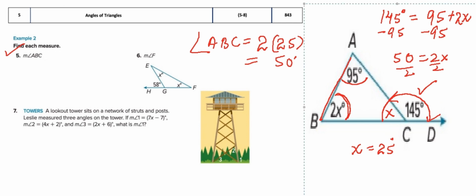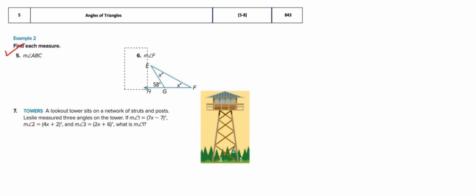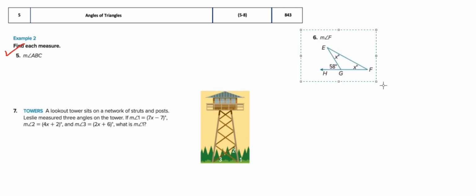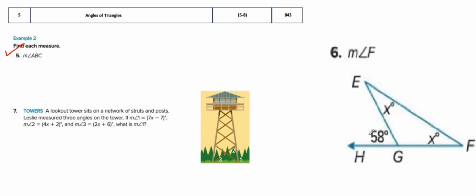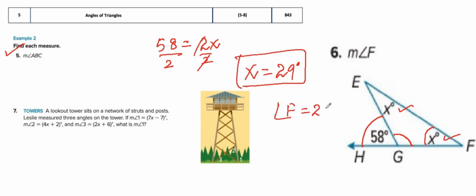Similarly, question number 6, let me delete this. So question number 6 also, you can do this easily. So many questions we have practiced in the class also. So look at this, what is the exterior angle? Exterior angle is 58. So 58 will be equal to, you will not include the other angles, x plus x, 2x, divided by 2, divided by 2. So what will we get? 2 and 2 cancel out, so x is equal to 29. Then angle F is x, so x is 29. They are asking angle F, so angle F is 29 degrees. So this is how we are going to solve these questions.